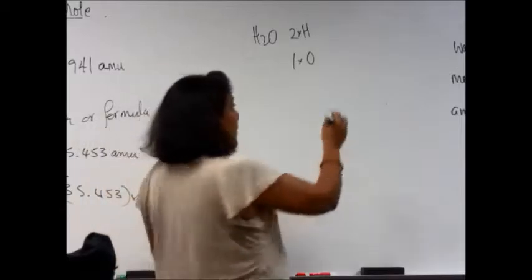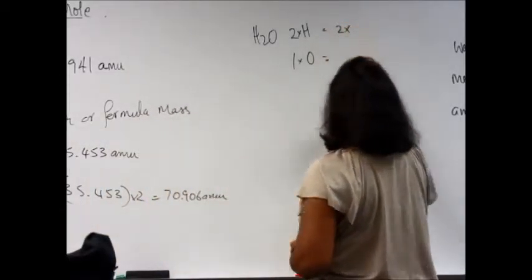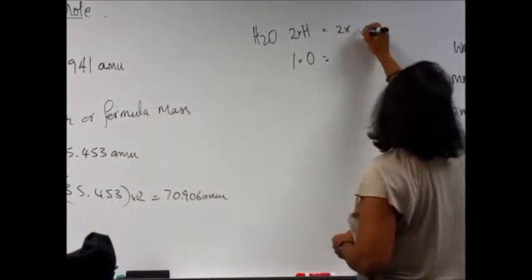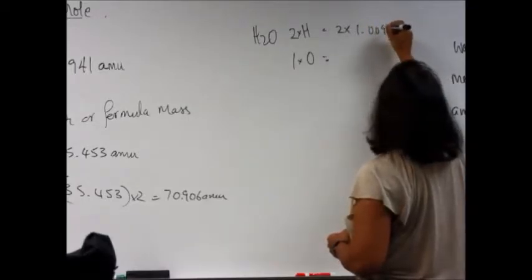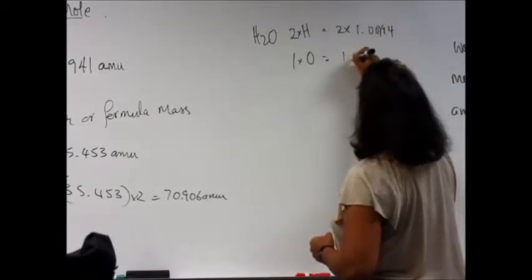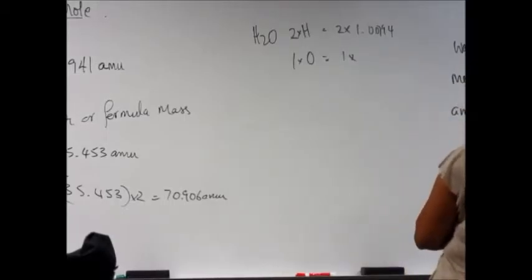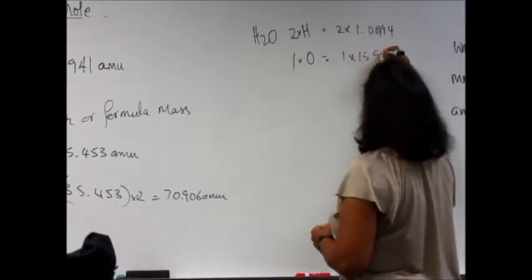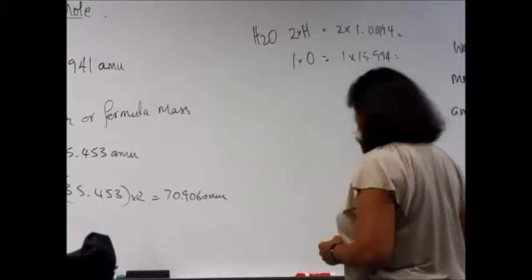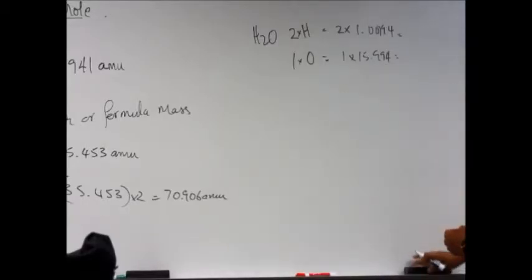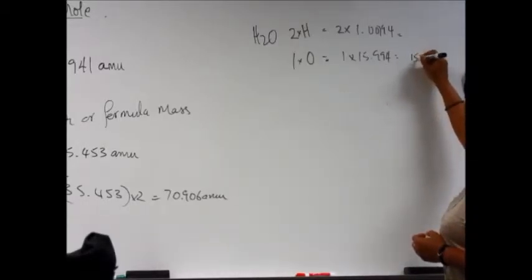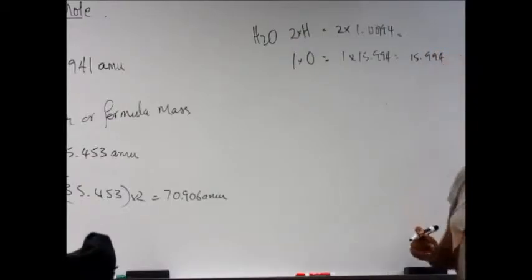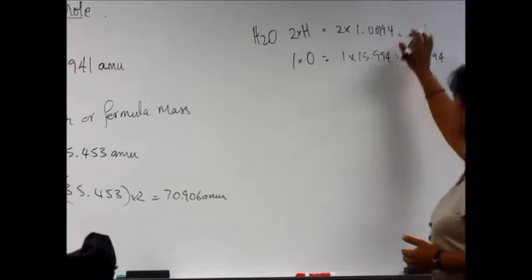So once you have this, then 2 times the mass of hydrogen, which is 1.00794, and then 1 times the mass of oxygen, which is 15.9994. Initially, you may need to do this slowly so that you don't mess anything up, although I will tell you that I still use this method, so I don't lose any atoms this way. If I have a bigger formula, this is still what I would do. And so 2.01588.